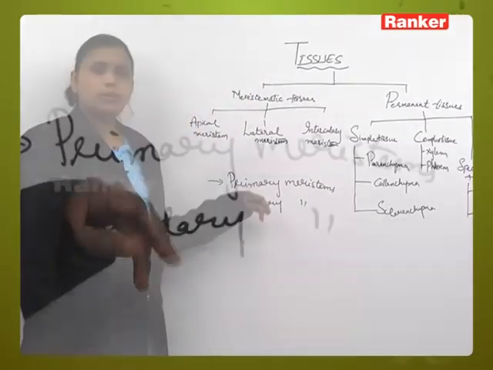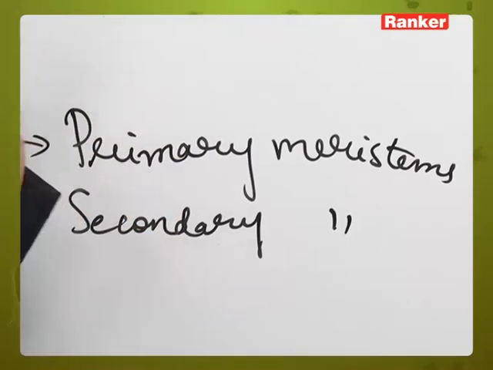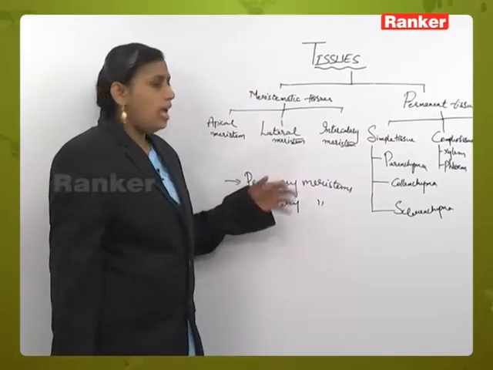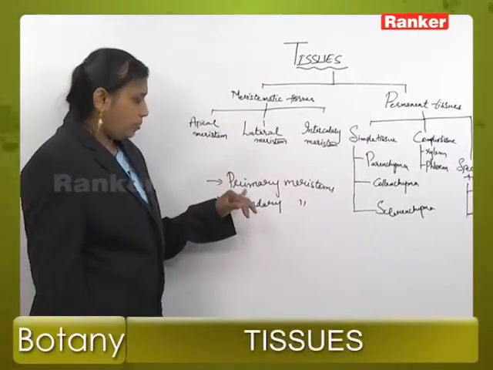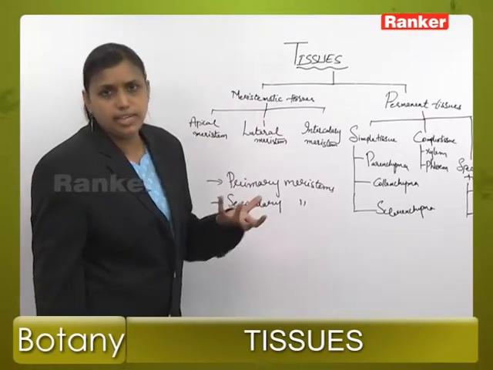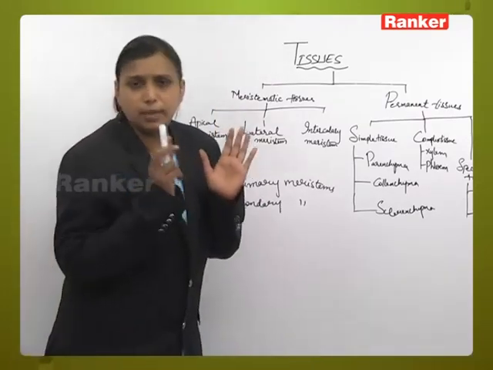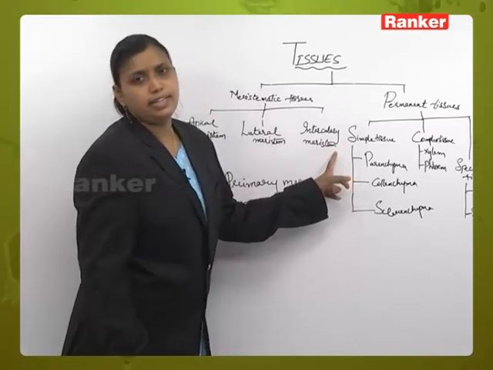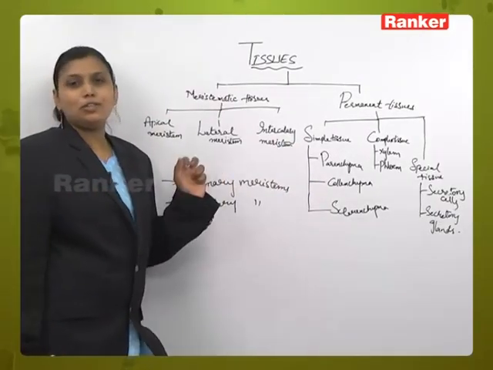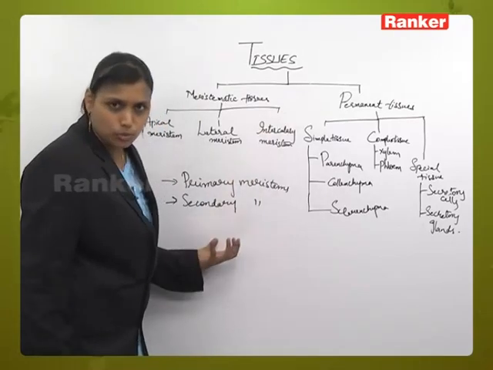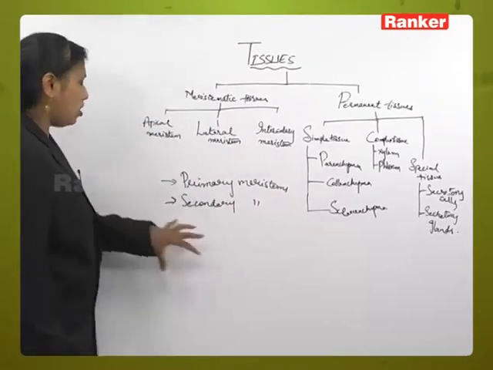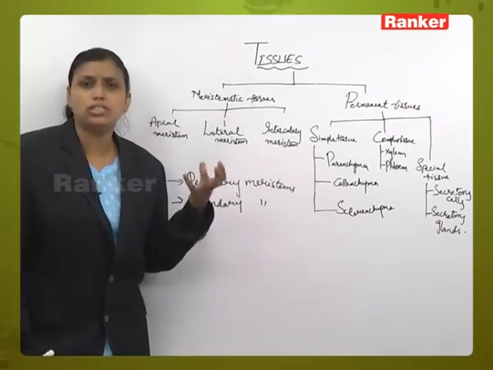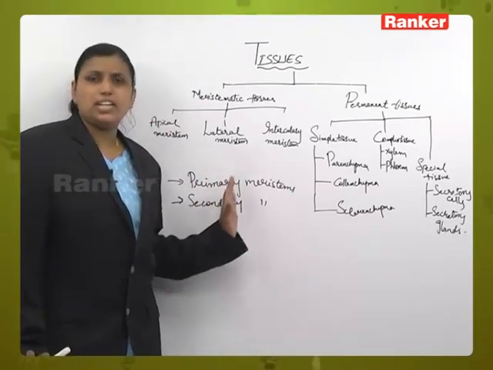Primary meristems are those which originate from embryonic cells. All the primary body of the plant is made up of primary meristem, and these are divided on the basis of the position where they originate in the plant body into apical meristems, lateral meristems and intercalary meristems. Secondary meristems are those which are derived from permanent tissues. They are also called secondary tissues, and are useful for undergoing secondary growth in the plant body, and are also in a state of continuous division.